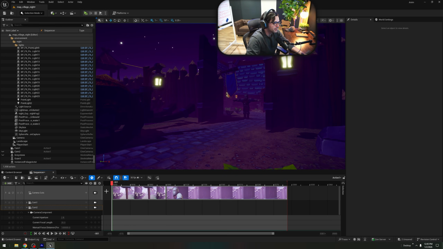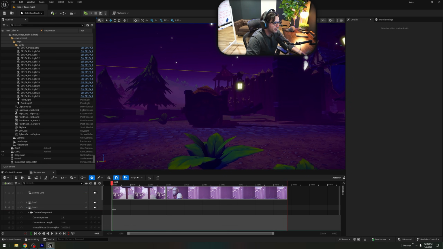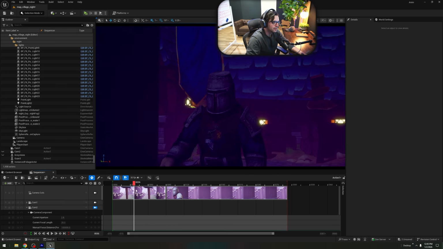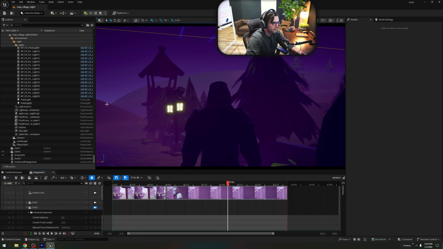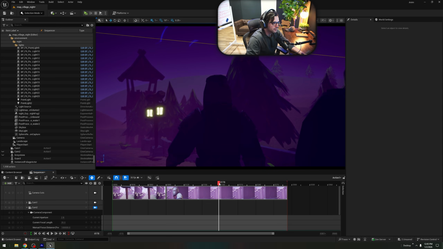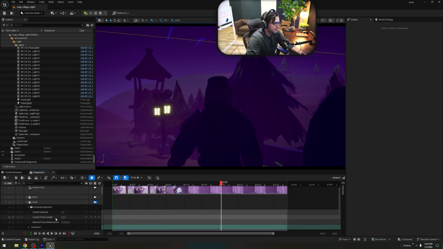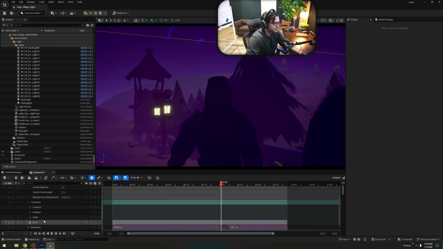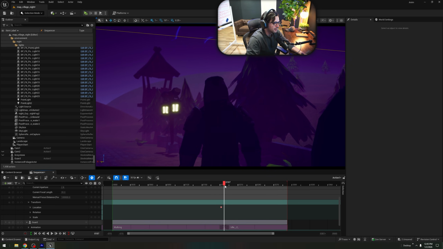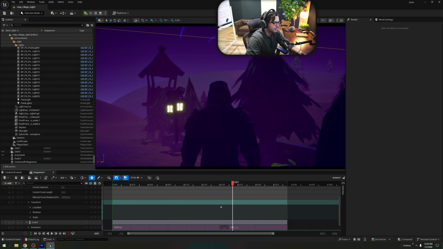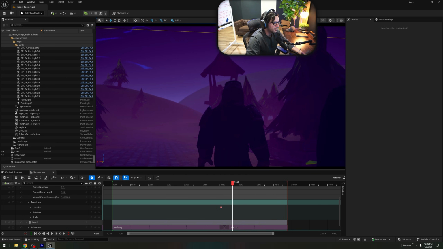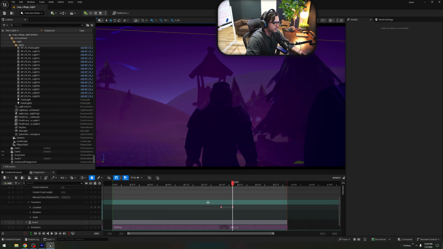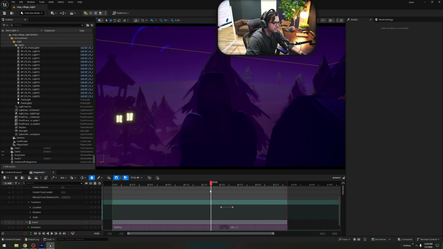So that's all you can do to do that. Now, what we're going to do is uncheck this so we can move around real quick. What I actually want to do is change camera 2 a little bit. What I want is to see more of this hill when he stops. So let's say about right here, I'm going to come down to the camera transform. The location of this camera is good, so I'm going to add a keyframe. Then down here, I want it to be more about right there. I don't need to see too much of the hill, but maybe that amount. So we'll see how that looks.